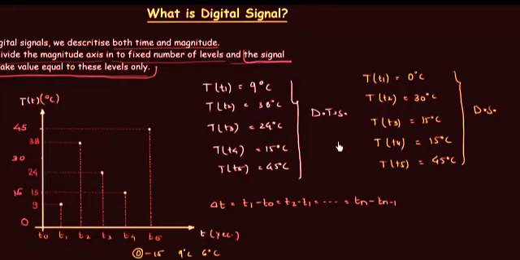So you can clearly see the difference between discrete time signals and digital signals. We can have any value of the temperature within 0 to 45, but in this case we have the value for temperature equal to these levels only. Now we will see one more example in which we will consider the voltage. This is the time axis. Capital V is the voltage. We are considering the digital signal, and we have 0 volts and 5 volts as the two values that are allowed.